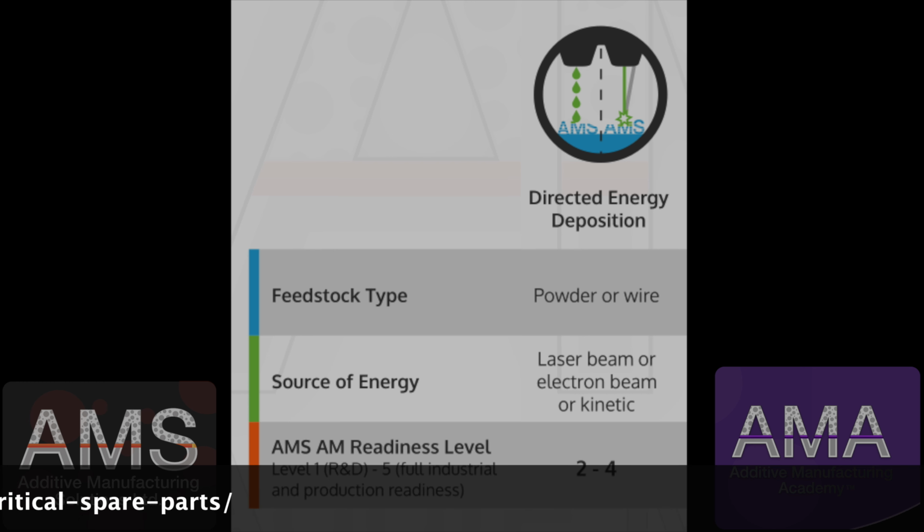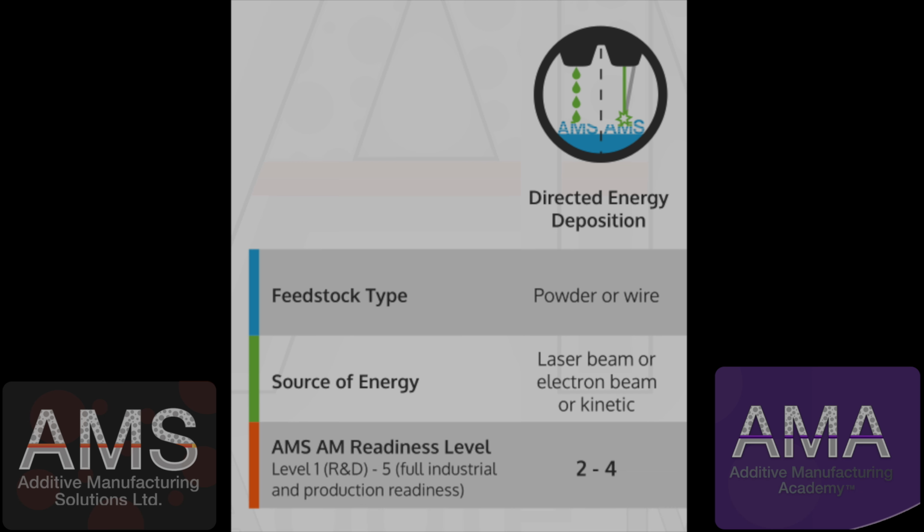In the case of wire and powder DED processes where we use laser or electron beams, the readiness level is very high. These parts have already made it into service in aerospace and space, and the technology is only held back from being a five in our minds just because of the availability of future materials being limited to very high impact space companies like NASA, SpaceX, etc. DED is a process that shows great promise for very large parts, and it's imperative for additive manufacturing success that we continue to push the development of DED.